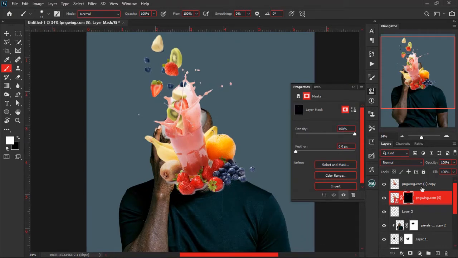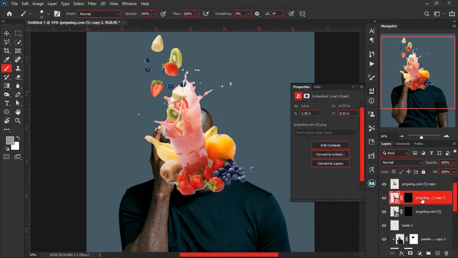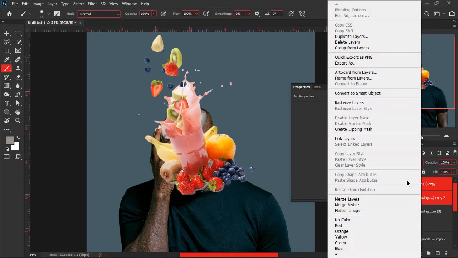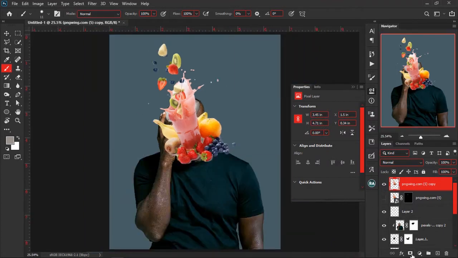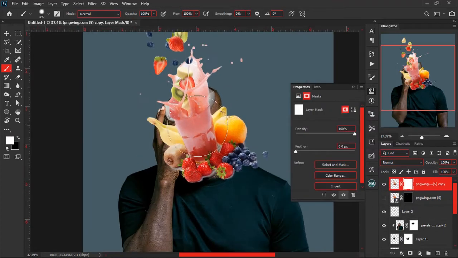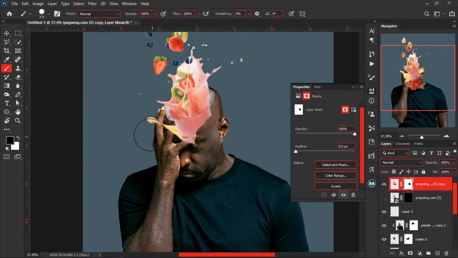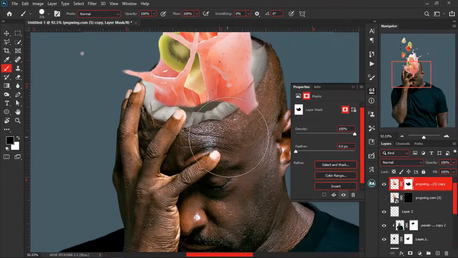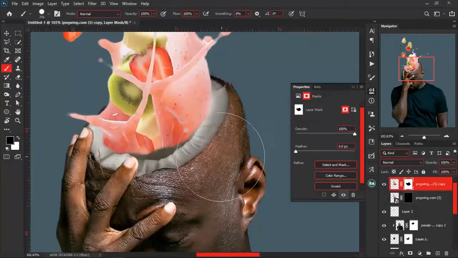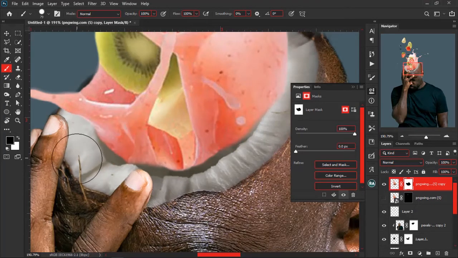I duplicated it for a backup, and then I selected that one I restored with the original image I cropped out and created a smart object with them. Next step is to put a layer mask onto your meshed image, and with your brush with a hardness of nearly 100, I like going above 50, around 80 to 90, so that I have a hard edge but not so crisp and round, because I don't want the edge of a stone or the edge of a sword. I just want something smooth like the edge of skin, and then you start brushing over.